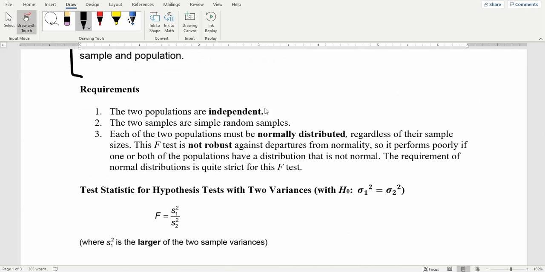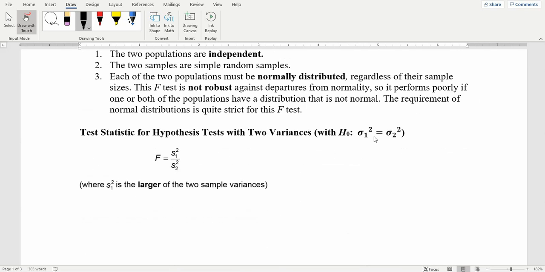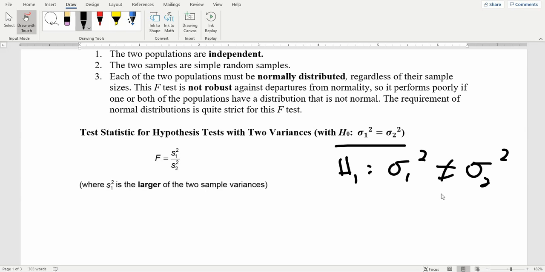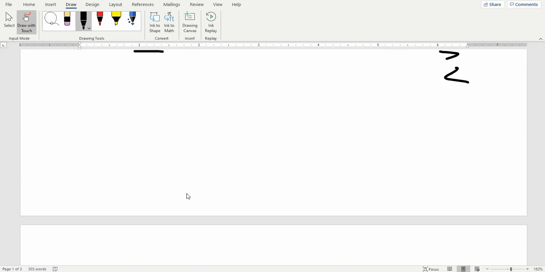So you can read this. They're independent, populations are independent, samples are simple random samples, and so on. The hypothesis test we're going to use in this case is the variance of 1 is equal to the variance of 2. HA, I should have used H1. I may have told you before, I'm custom using HA. H1 would be the variance of the first one might be not equal to the variance of the second one, or it could be the first one's greater than, or it could be less than. Keep in mind, S1 squared is the larger of the two, so that is a big deal.